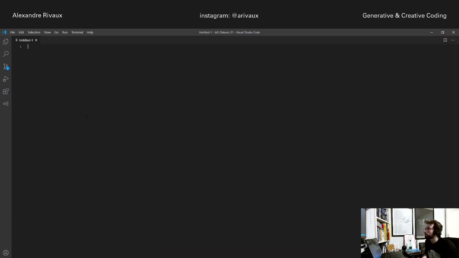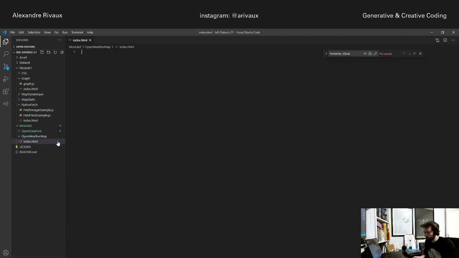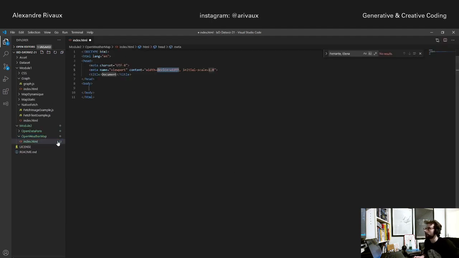Let's create a new document, which will be an HTML, of course. So here in the open with the map folder, I create a new file, which will be index.html, and this will be our HTML5 document.